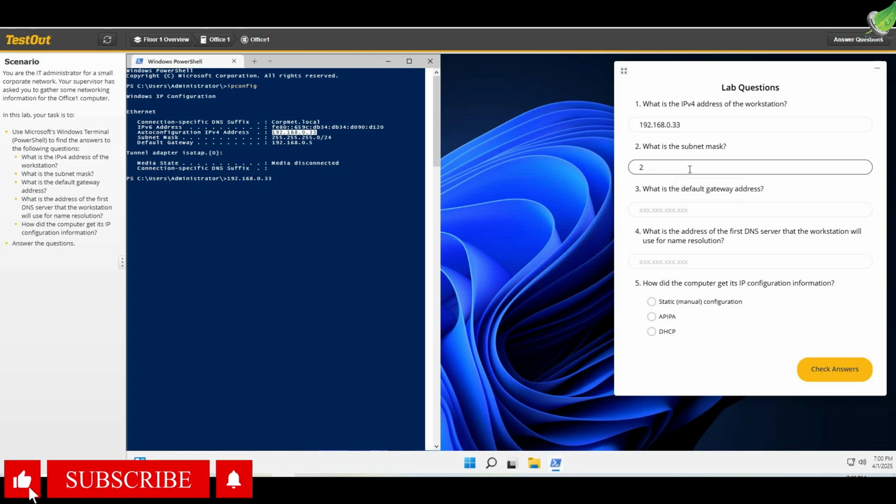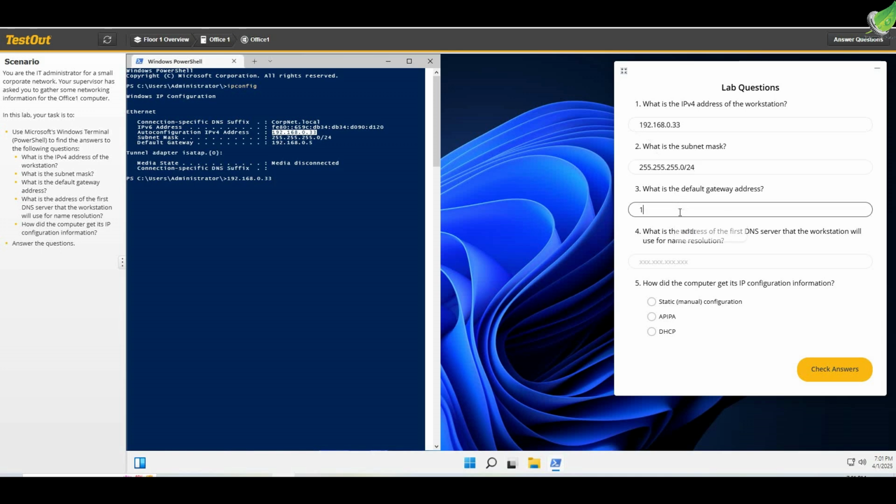Alright, so it will be 255.255.255.0. The default gateway is 192.168.0.5.